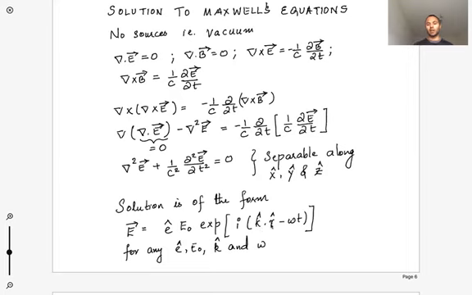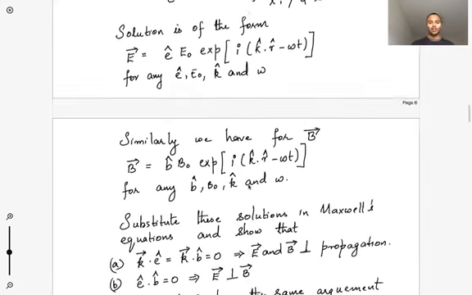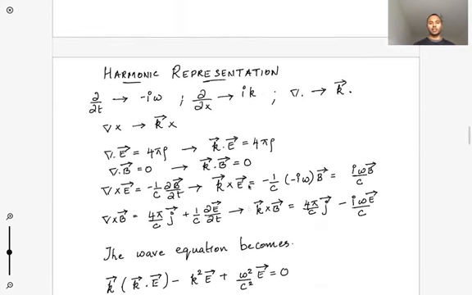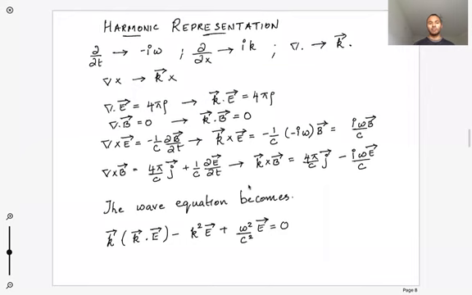So k is to r as omega is to t, right? Omega is the Fourier domain representation of time, the conjugate of time. In the same way, the wave number is the Fourier conjugate of spatial position vectors. And of course, both are vectors in this case, but in time and frequency, they are scalars. So you can basically write out Maxwell's equations in a harmonic representation.